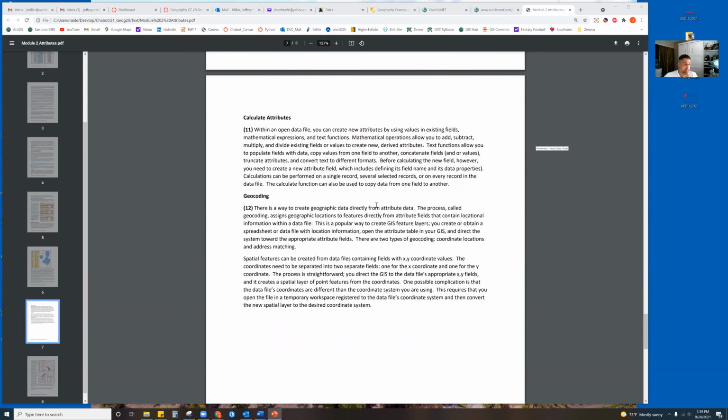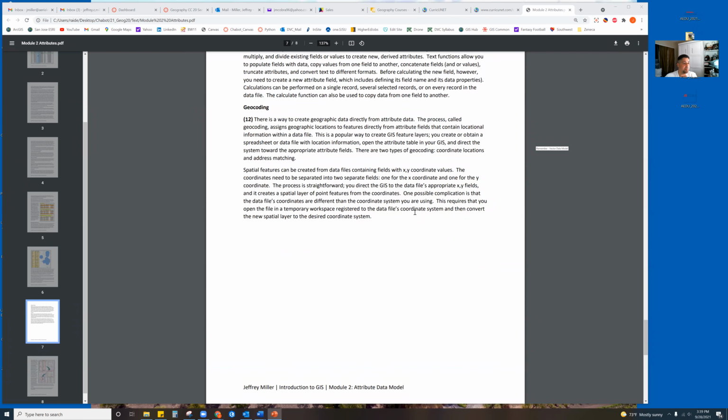The last thing I want to talk about when it comes to this attribute tables module is something called geocoding. Okay, geocoding. When we geocode, like I was saying earlier, you're creating a file from scratch, and instead of tracing the location or drawing or sketching it, say you have the location information stored in an attribute.